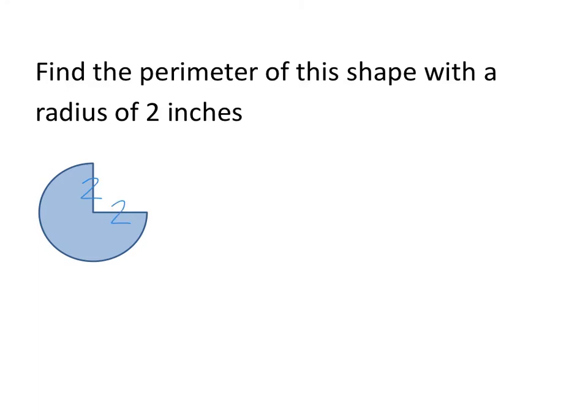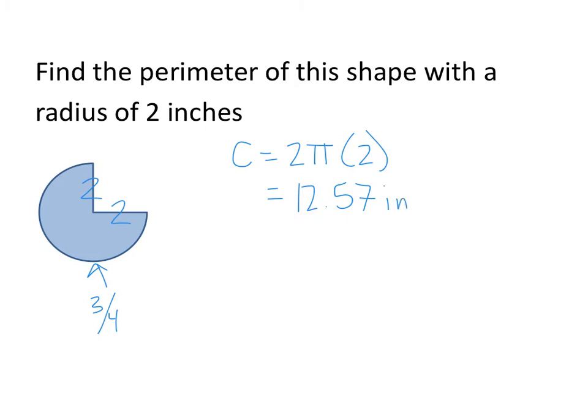We can fill that in on both the radii drawn, and notice that we also have 3/4 of a circle, so the perimeter is going to involve 3/4 of the circumference. For some students, you may be most comfortable calculating the circumference as one part of a calculation, and then going from there.